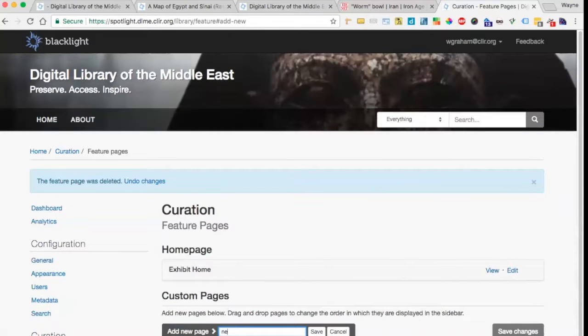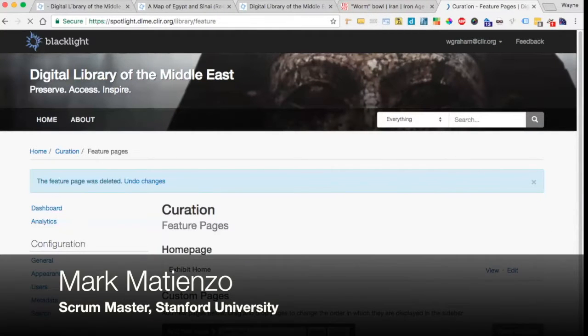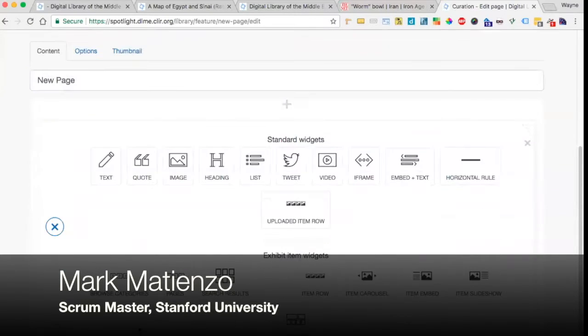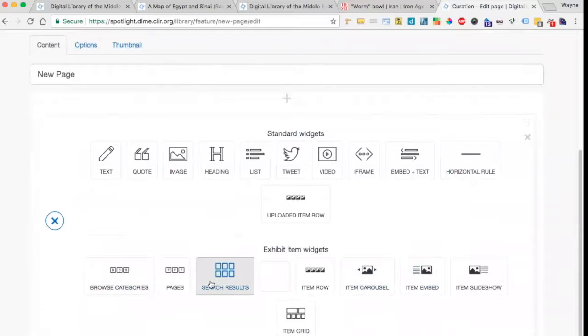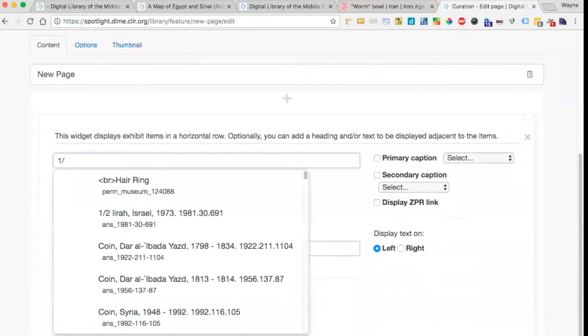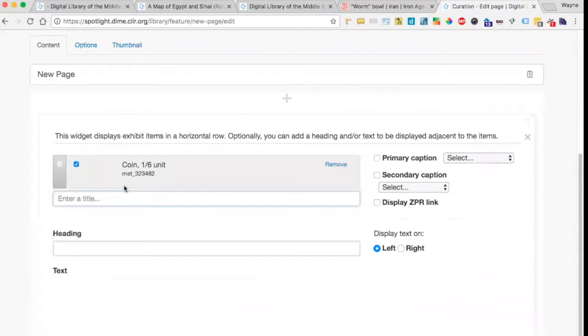You can also incorporate items into pages. Here, we're creating a new page first. We then select the item row widget to add a new item or set of items to a page. We select the item from the drop-down based on a search, add a heading and some text for that item, and then save the page.